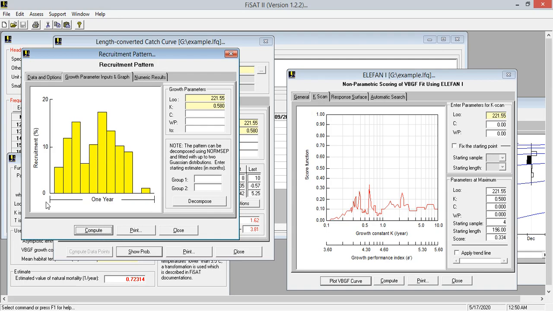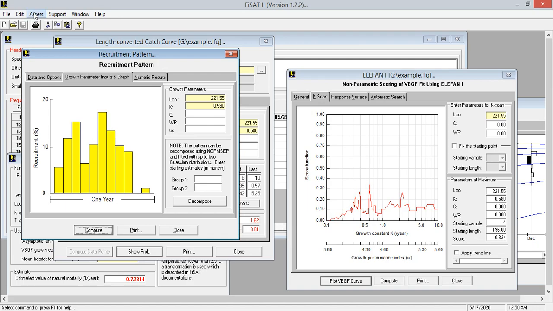Here are January, February, March, April, May, June to December, and you can see that the species has 2 peak recruitments, meaning 2 times they are spawning. The main peak is in June, which is the main spawning or recruitment time of the sardine, and one more peak you can find in the months of January, February, March. So March and June are the 2 recruitment peaks of this particular species.